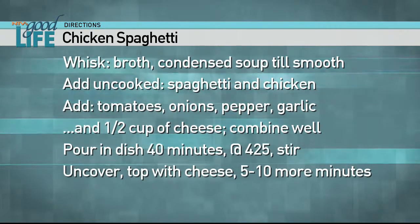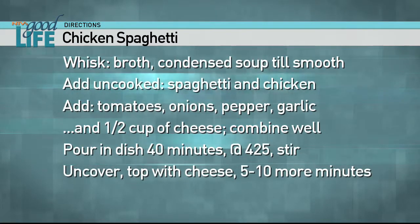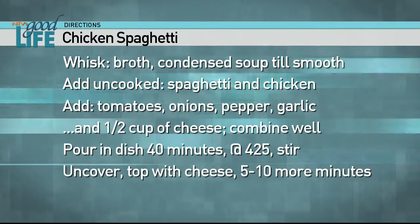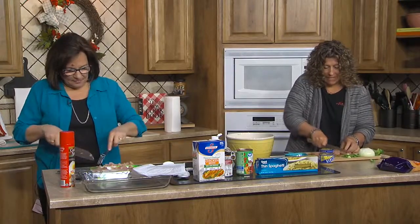There's the instructions. You're just going to whisk together the broth and the soup until it's smooth. Then you add your chicken, your spaghetti. You're going to add your tomato. We need to add some garlic too. You add a little bit of salt and pepper, and also a little bit of cheese. You just kind of dump it in, mix it together, and then bake it.